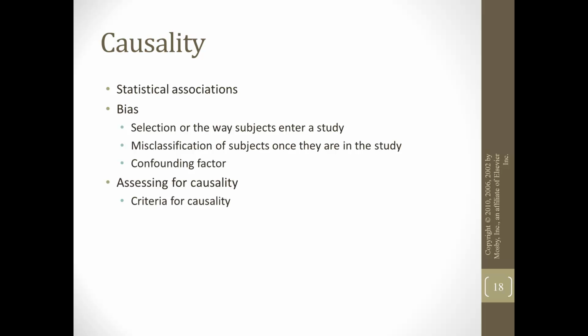Causality. What are the statistical associations between things? You hear people talk about bias. Now, usually when I think of bias, I think of more personal bias, like, oh, that person doesn't like that person because of something. Maybe they don't like tall people, and that person's particularly tall. But when we're talking about causality, we're talking about more of classification and what it is that might influence the study of causality, and what the confounding factors are. Confounding means confusing, ones that might make people unsure of what the results are.